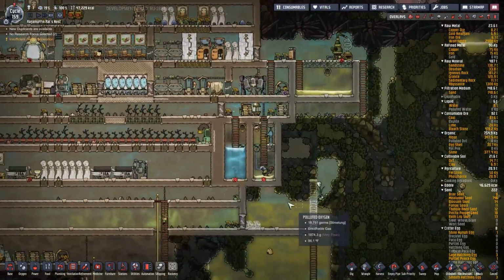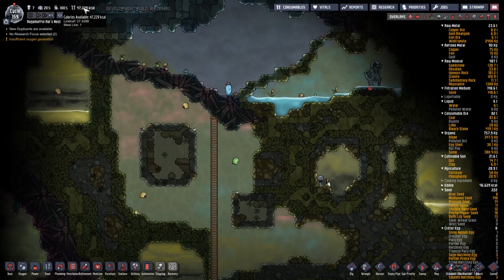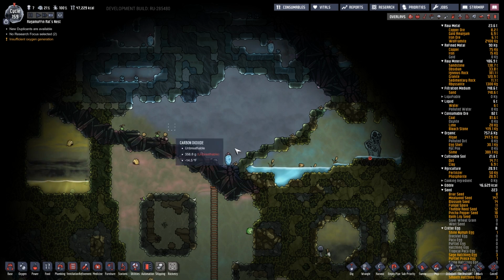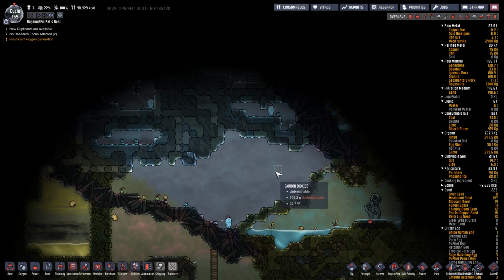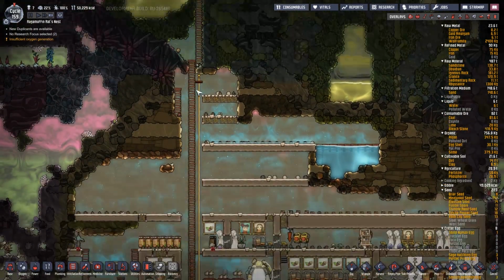Yeah, these aren't a high priority, but food is going up, and I am so happy about that. There's a little bit of carbon dioxide in here. I don't know why I said it was a vacuum before. There's nothing in here that would be creating carbon dioxide that I can see. Not entirely sure what happened there.